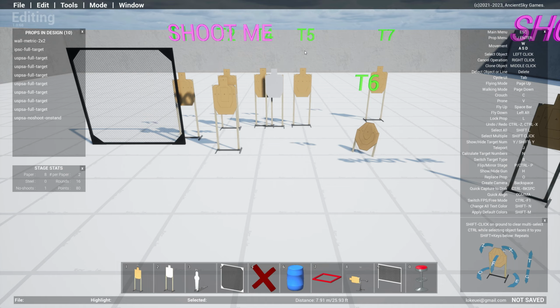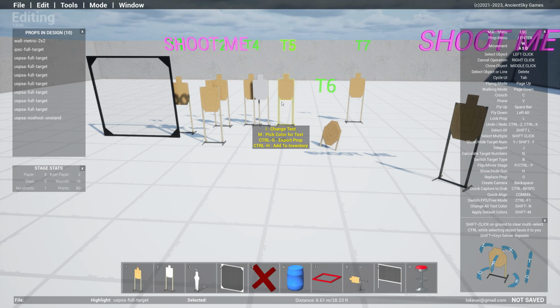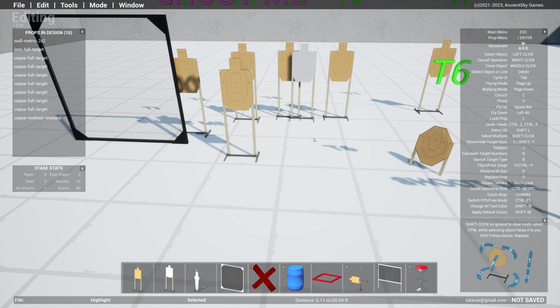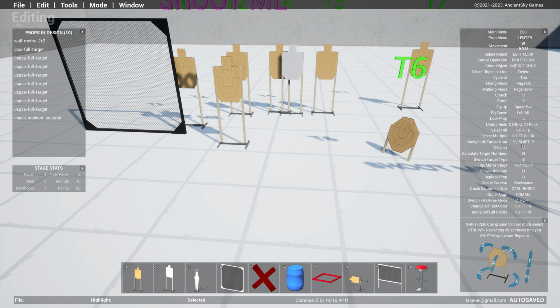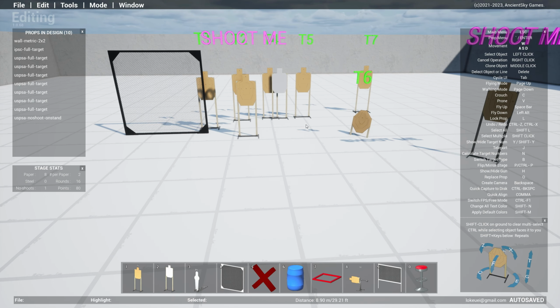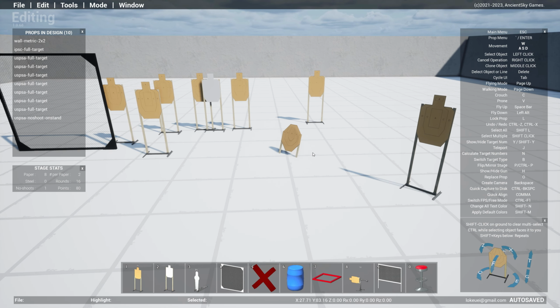You can also hide the target number. So for instance, if you have multiple targets, these target numbers could be very complicated. You can show and hide target numbers by doing Shift Y. So for instance, you can highlight it and hit Y to hide it individually, or if you want to do everything, you just do Shift Y to hide all, Shift Y to show all. You can do that too. It makes it more clean, right?